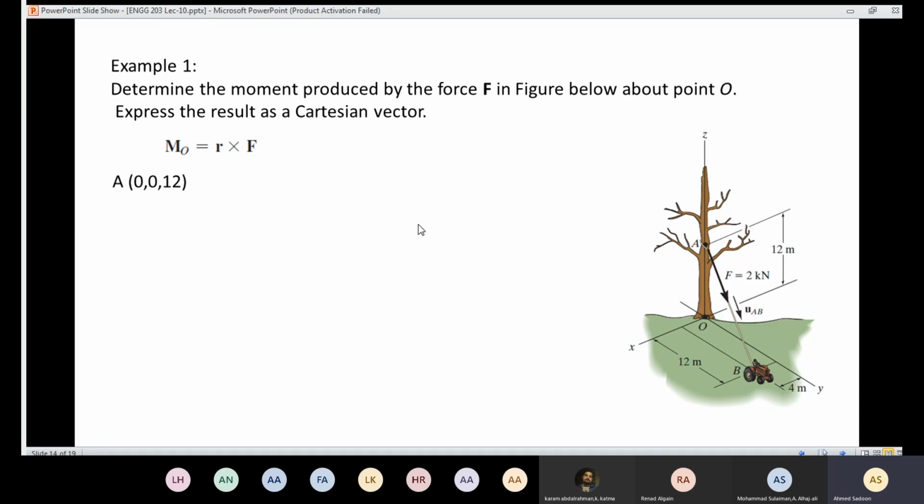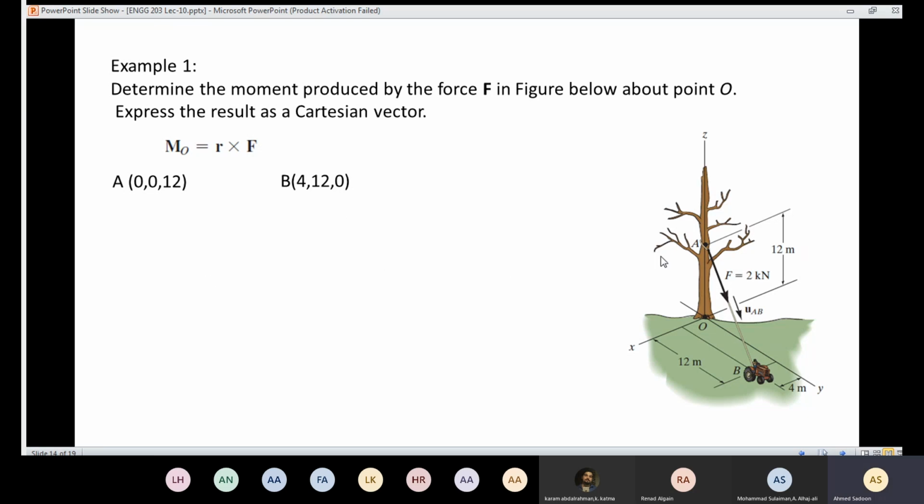So this time I need to know the coordinates of the point A. We'll learn how to get the coordinates. Here we are going to move from the origin. We don't have distance in X or Y. I have only in Z. Then the coordinates of A are going to be 0, 0, 12. The same thing, I should get the coordinates of the point B. Here I'm going to move in X, 4, and I'm going to move in Y, 12. I'm not going to move in Z. So I'm going to have 4, 12, 0.